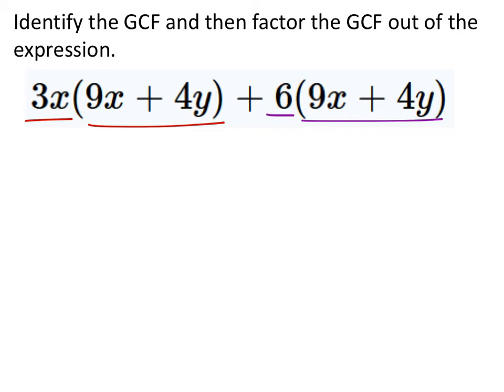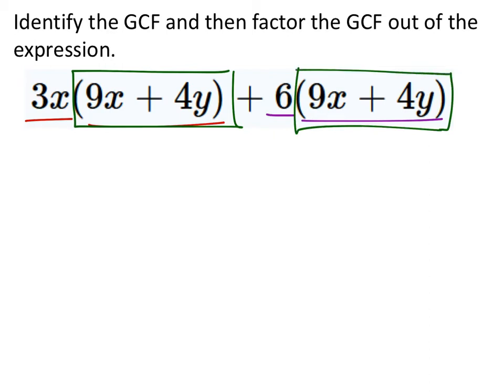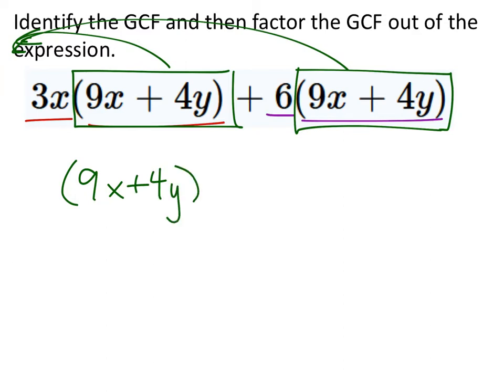Now, we're looking for common factors in this thing, though, right? So would you distribute first? That's what we would want to do, is to distribute first here, right? I would multiply the 3x into the parentheses and then the 6 into the parentheses. However, since I'm looking to factor instead of distribute in this case, I can see that I have a common factor of 9x plus 4y and 9x plus 4y. So just like we've been doing, I'm going to yank that out from these two terms, okay? So I've yanked this 9x plus 4y. I'm going to keep it in parentheses.